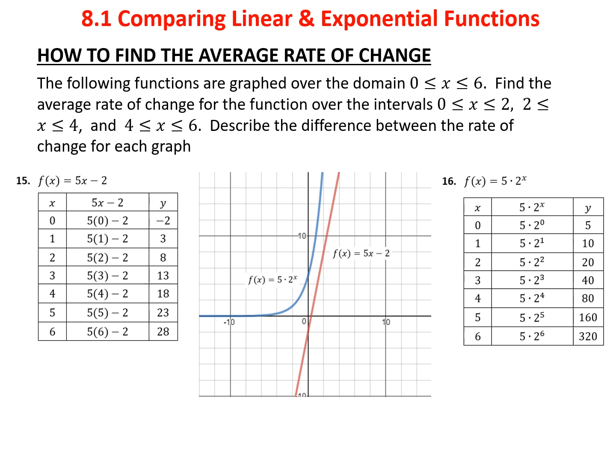So I want us to compare the average rate of change between an exponential and a linear. Notice first here, number 15, f of x equals 5x minus 2. We look at the equation and we see that's clearly a linear function. It's in the mx plus b formula. And if I actually take points 0, 1, 2, 3 to 6 and put it in, I get the points negative 2, 3, 8, 13, 18, 23, 28. Notice it's growing by 5 because my slope is 5, and that's our red slope there.